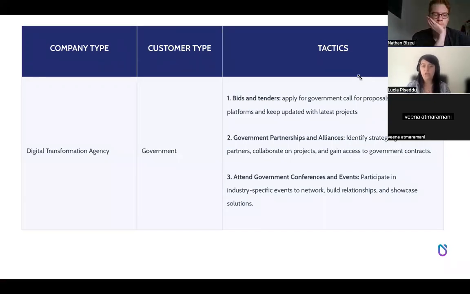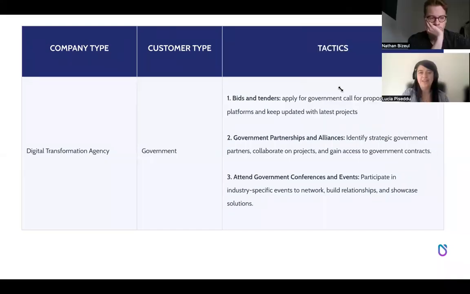Now, if we're talking with the government, obviously we cannot have a strategy which is primarily based on mass campaigns, big billboards, and Google ad campaigns or Facebook campaigns, and so on, right? It would be a huge waste of money because government people are not looking for solutions on Facebook. And they're not looking for solutions necessarily on Google Ads, right? Typically, how government buys services or solutions is through a call for proposals, right? So that's one way. So that's why one of the tactics we could use would be through bids and tenders.